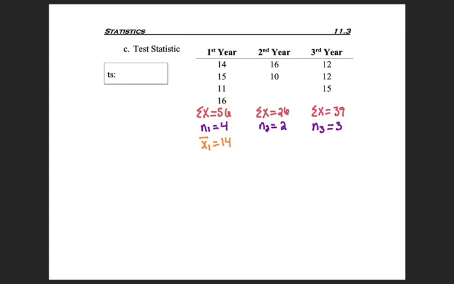Or, because we're going to need the variance in a few minutes, perhaps you've already entered all of the numbers from group 1 into your calculator and just taken the X bar off of the output. The average for group 2, dividing 26 by 2, using my calculator, is 13. And for group 3, it happens to also be 13. I have 2 means that are the same. Now, 14 is obviously different, but is it statistically different enough? And that's what the ANOVA test is going to tell us.